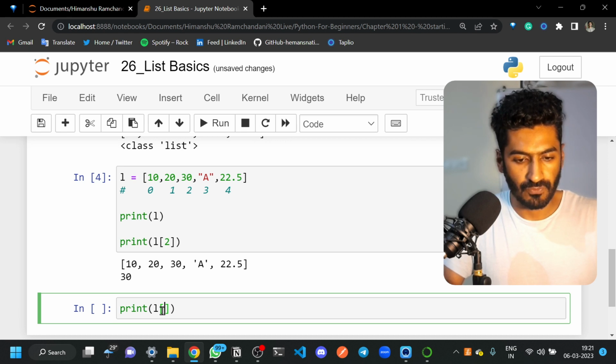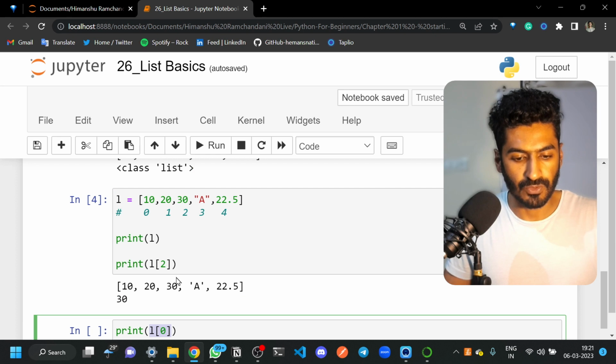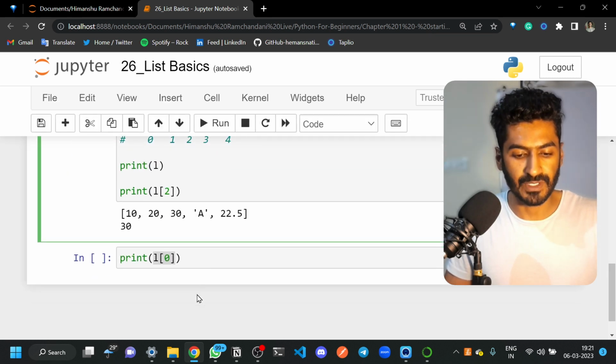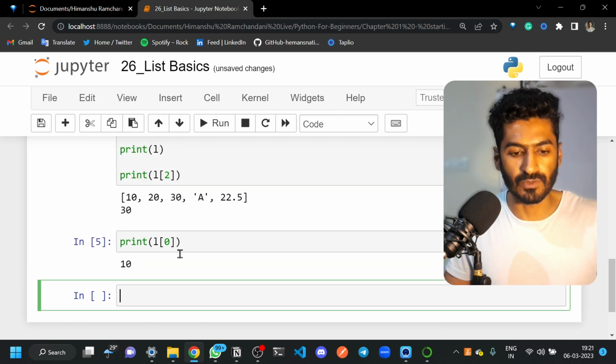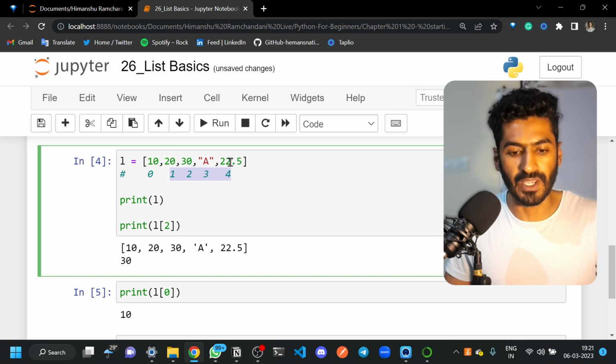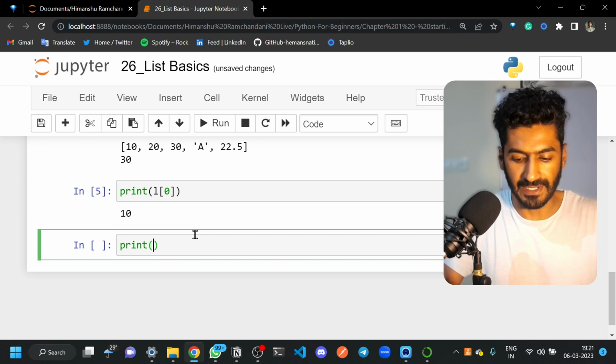List of 0. What value is stored on 0th index? It's 10. If you run this, it will print 10. So these are indexes. You're going to use these indexes to access these values. Just like a book, you use the indexes to access that chapter. Same as the book, we can access these values.